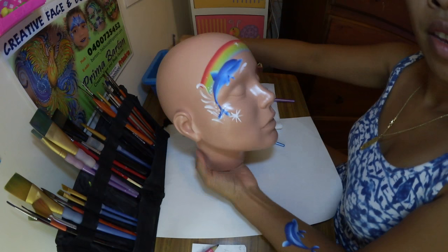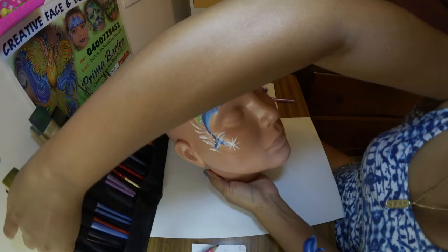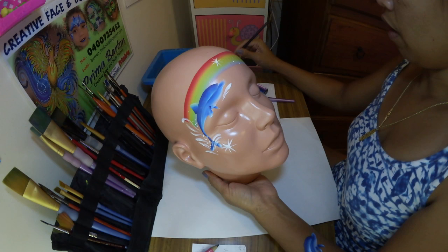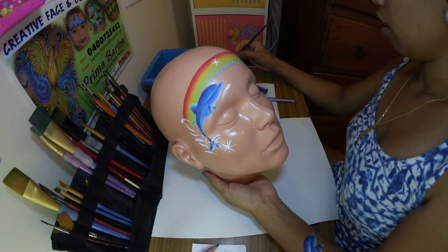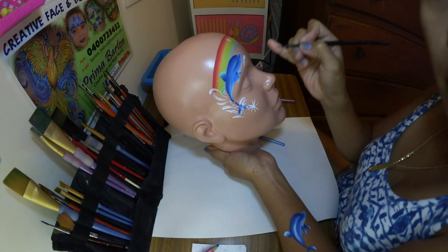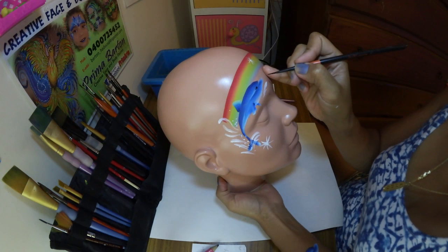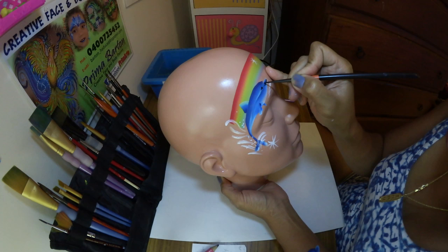Okay. And then using my liner brush, Mercury signature number 2 round brush with my VFX black for lining. Put a little dot and then flick, and then the smiling lip.